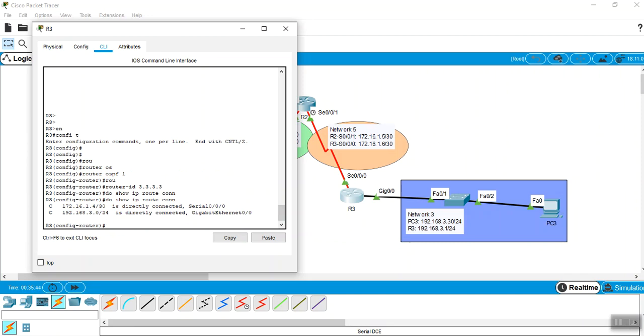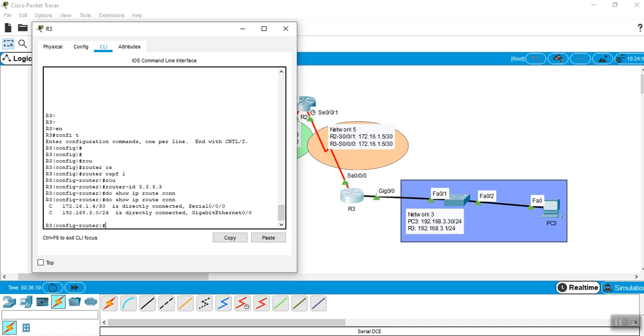Yes, this is what is directly connected on router 3. There are two networks. You can see directly connected via interface serial 0/0/0 and interface gigabit 0/0.